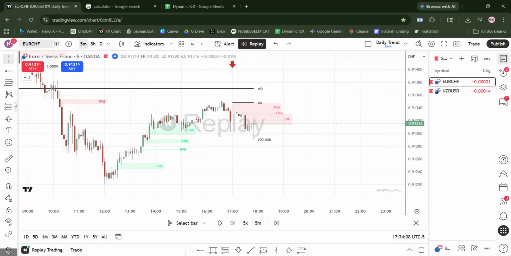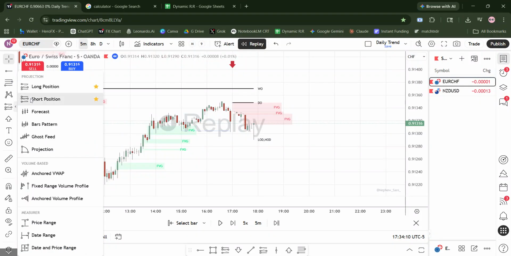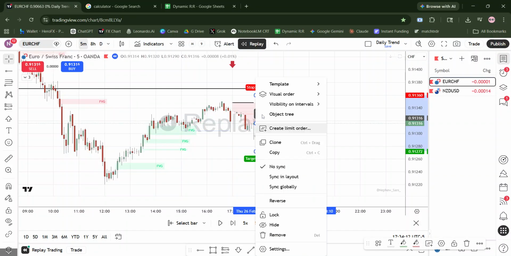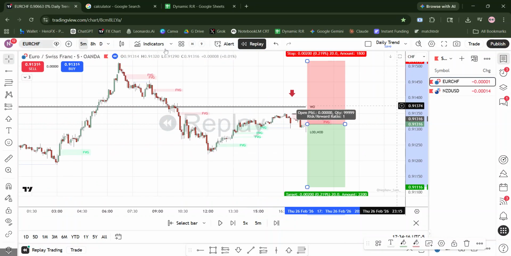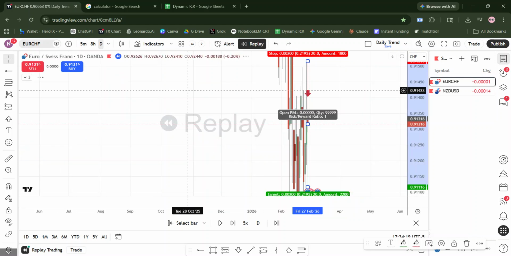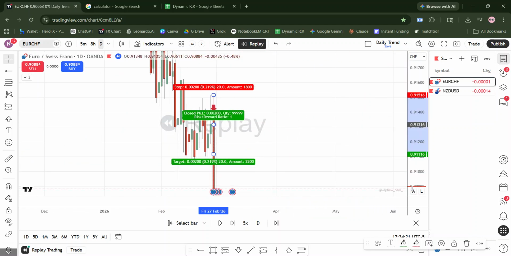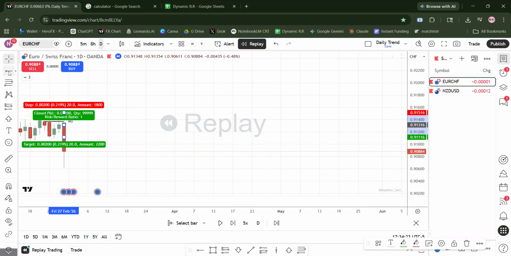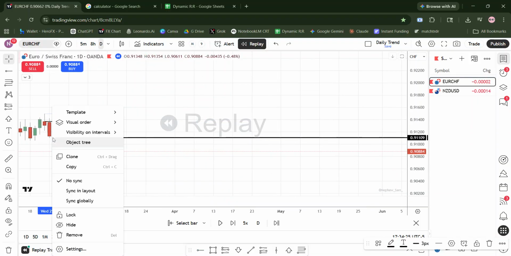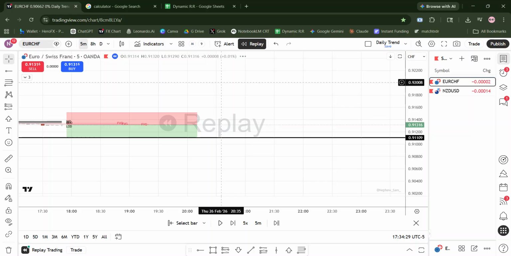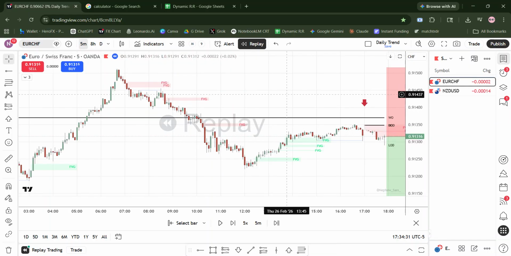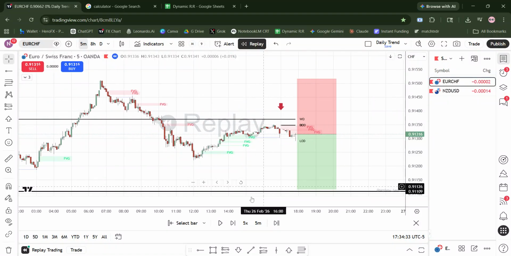This is Euro Swiss. It has a lower ADR, so I would do a 20/20 risk to reward like that. Let me mark the candle range low too, so I know when we're done. Okay, so that's the low there. And let's see what happens.